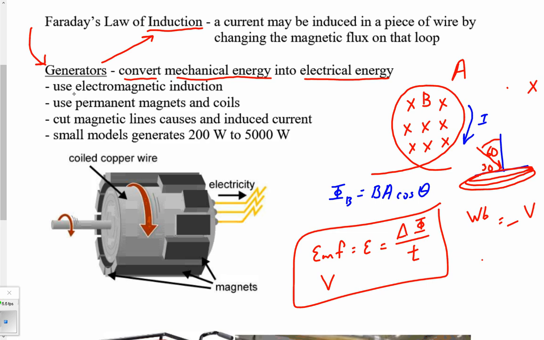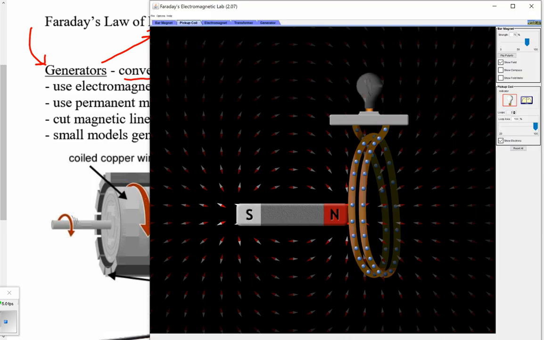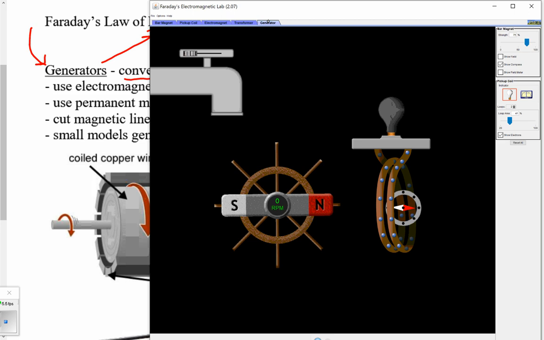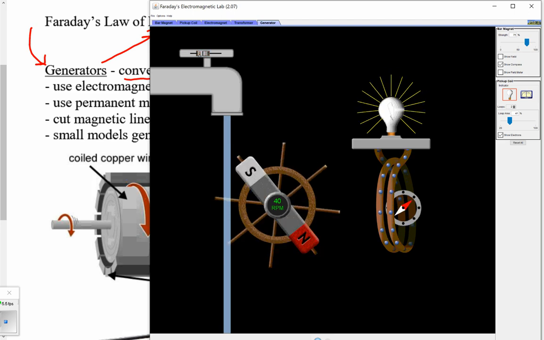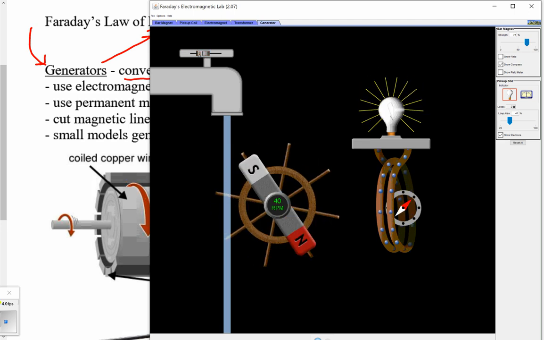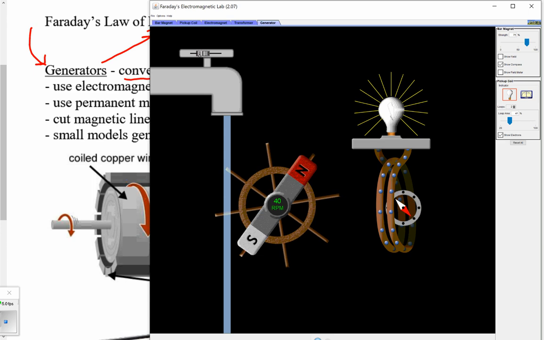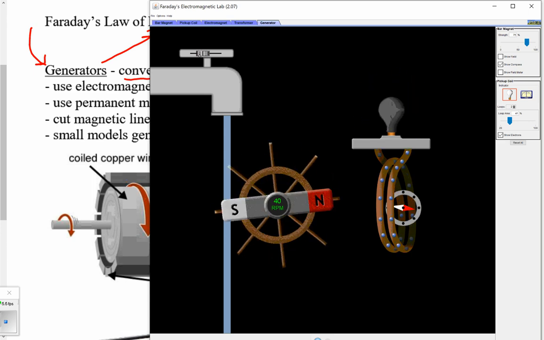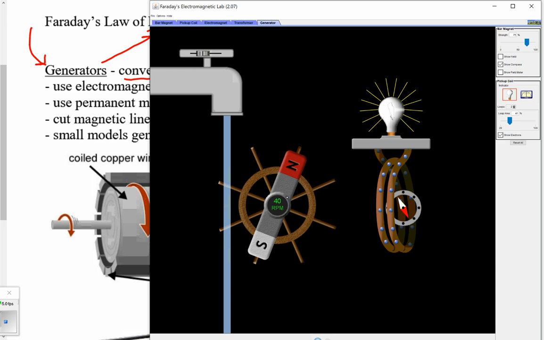So how does a generator work? Well, the simplicity of it is really all you need to create a generator. You need magnets and you need coils. Here's the basic idea of a generator. I think we've looked at this already. You use some mechanical energy. And I love this little PhET from the University of Colorado. Thank you, Boulder, Colorado, for this little contribution that I'm getting to use today.